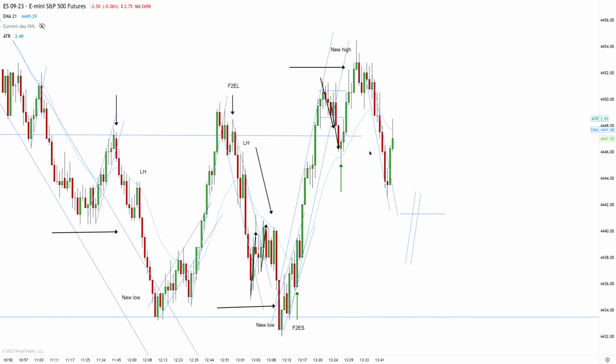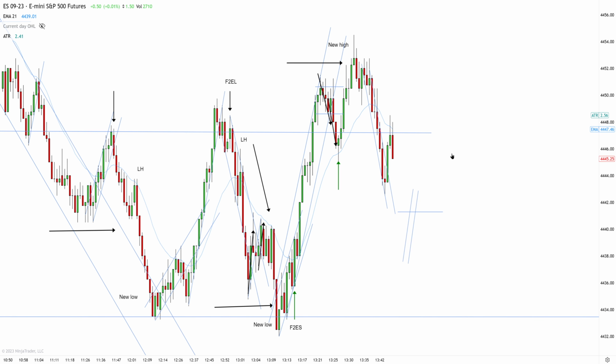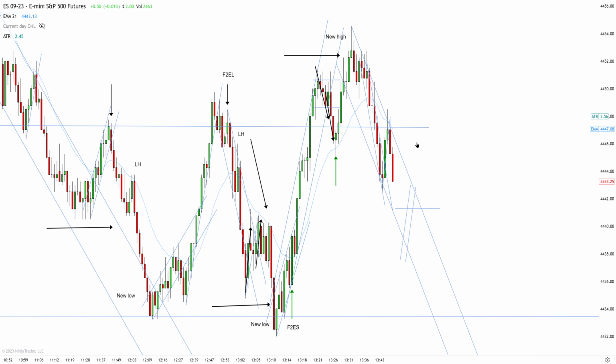Okay, the downtrend started. We're back into a trading range. We have a lower high, so we expect a second entry short. New low, first entry short. Can we get a second entry short? I can also see that we have geometric highs at the top, which allow me to project the possible channel. Something like this. So a second entry short would be absolutely fantastic. Can we get a second entry short? We cannot. You can see three key entry points generated the first entry short as a high probability setup.